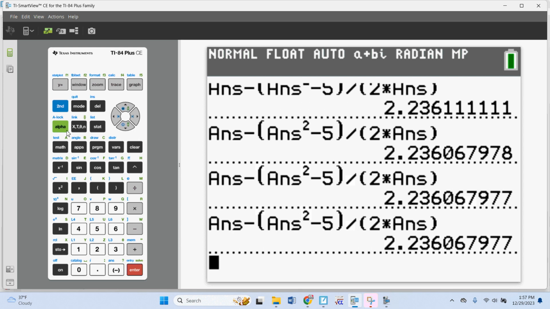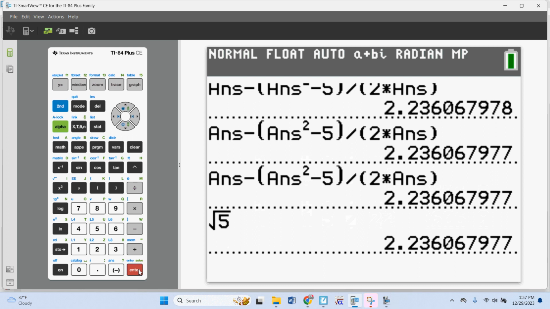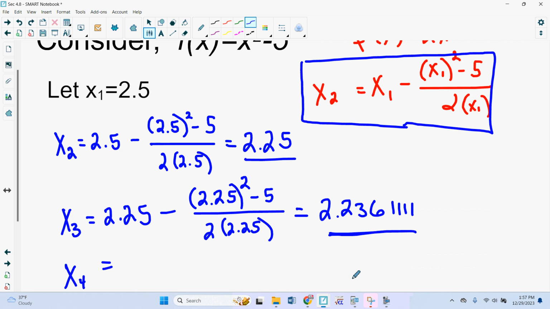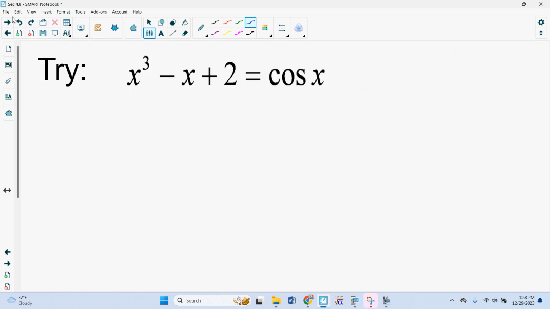2.236067977. Now, you also could just say, well, that's just the square root of 5, and therefore I know the answer. Yes, we know the answer before we start. That's what the calculator is doing for us, but this is the process it goes through. So one of the things when we do these problems, we will say, hey, write down the first 4 numbers. So it's not just the final answer that we want, but it's understanding the process of how to get there. So let's look at another example.